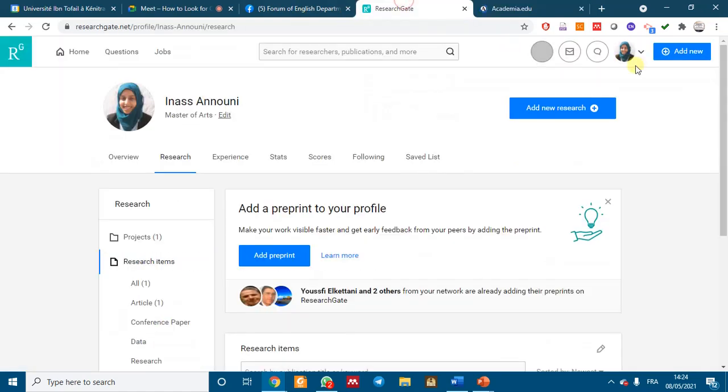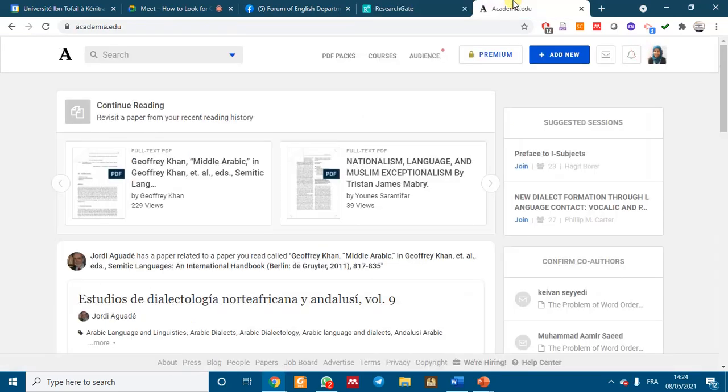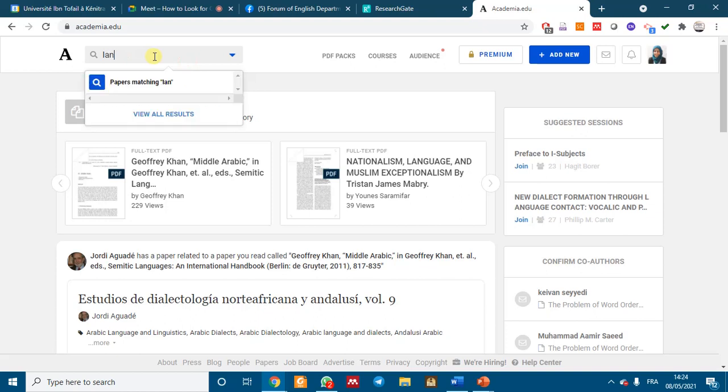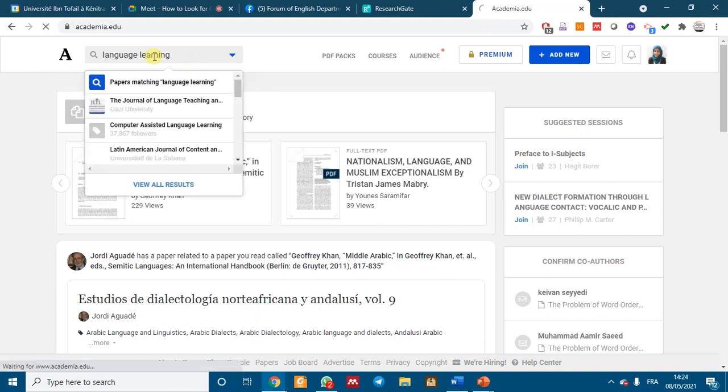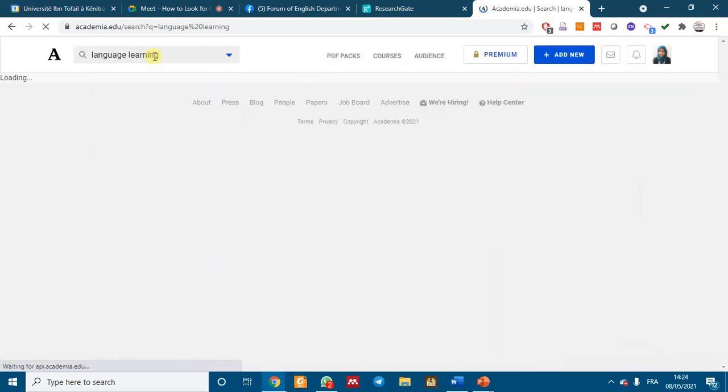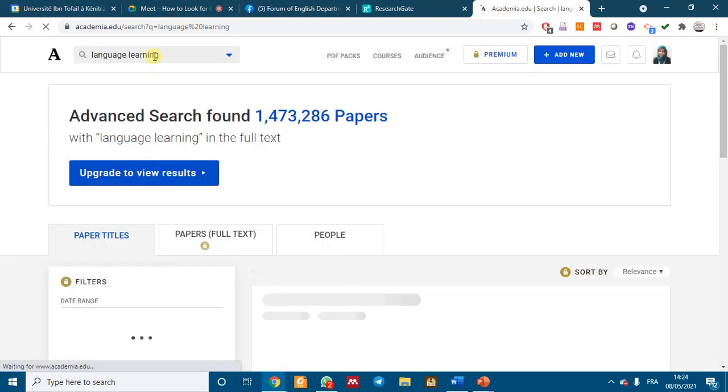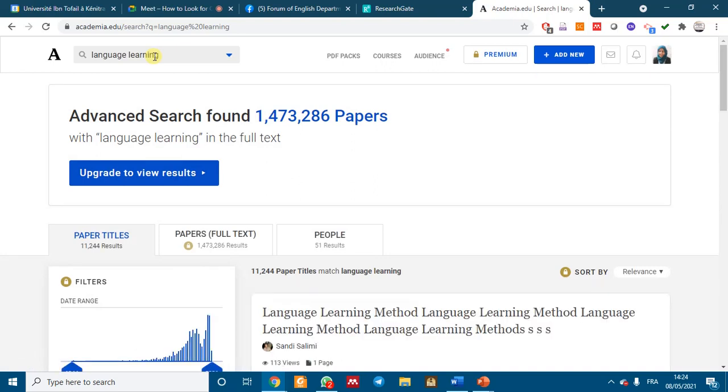And by the way, something interesting about Academia, which ResearchGate does not do, because we need to compare, is that if I search, for example, language learning, and I start downloading everything related to language learning, you get emails with recommendations. And to be honest, I cannot believe it. Their recommendations are absolutely to the point.